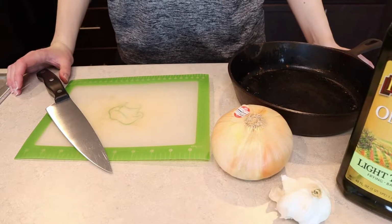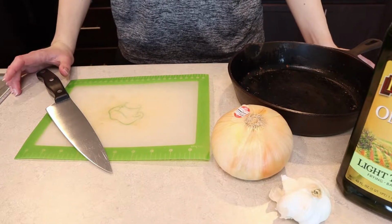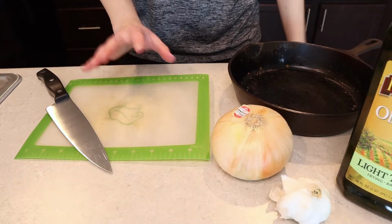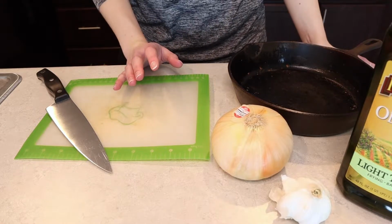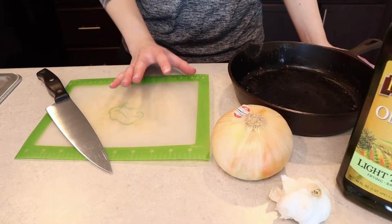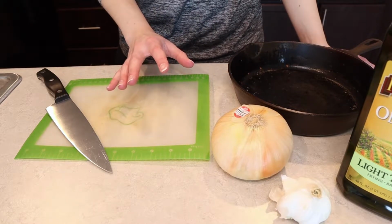Hello everyone. Today we're making vegetarian chili mac, but don't click off just yet. If you want meat in your chili mac, it's super easy to just add that in. So I'm gonna make it without the meat, but if you want meat in the chili mac, go ahead and add it.